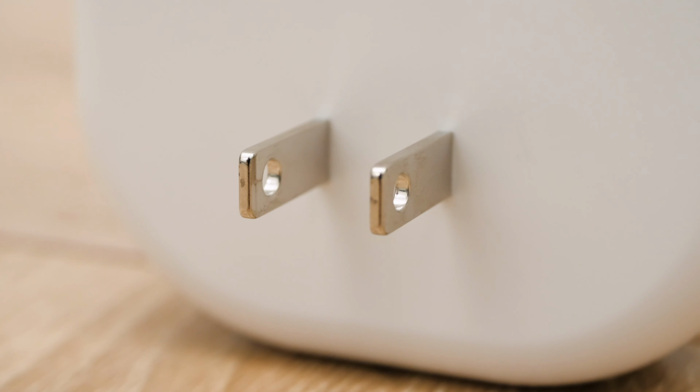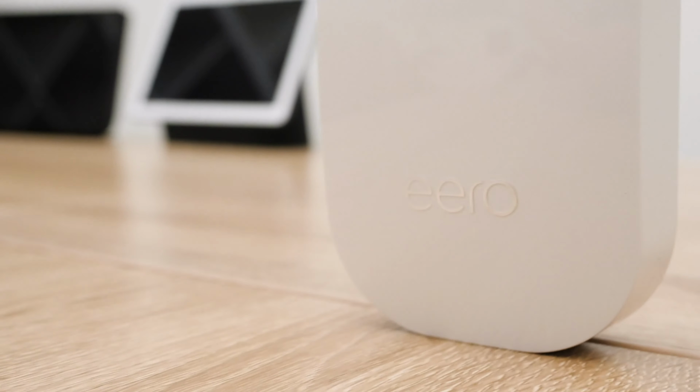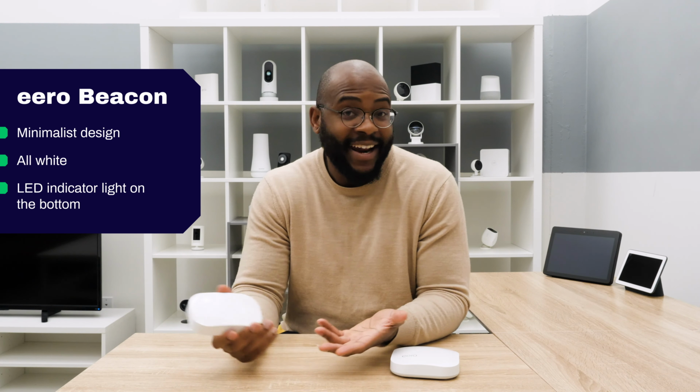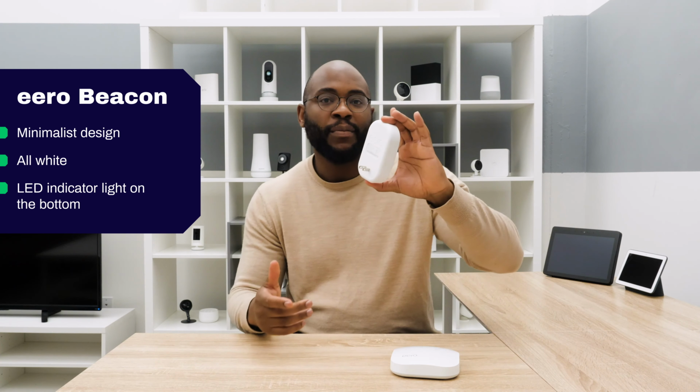So you're going to plug it in. It's going to basically just go up against your wall. And from there, you have your reset button on the side, but it's also not too heavy. It looks pretty good. You have that eero logo, and I think it's a pretty solid device, and it's going to add 1,000 square feet of Wi-Fi coverage with just this much space.